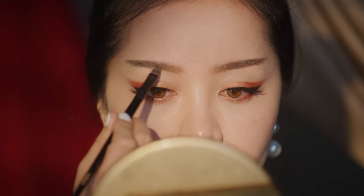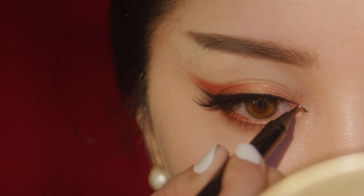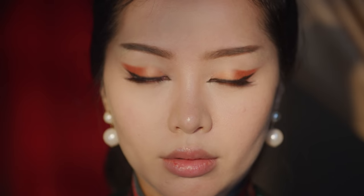And now I can finish the rest of my eye makeup and do any detailing work. Drawing a thin point on the inner corner of my eyes and fake little lashes on my lower lash line. This is going to accentuate my eye shape.